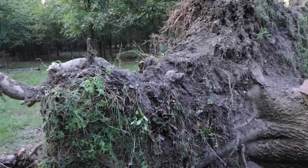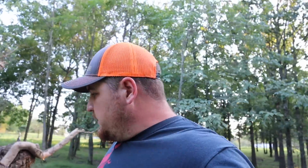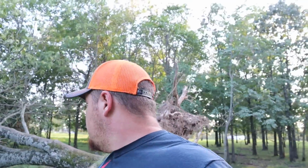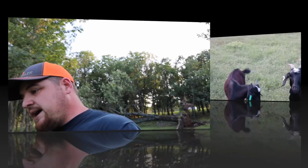I really doubt it. Reason being is we have an abundance of oak and hickory. And oak and hickory burn a lot hotter, and it's just better firewood for wood stoves than trees like elm trees. So I don't know, we'll probably just cut it up and burn it on the brush pile or something. I don't have a sawmill or know anyone with one, and I don't know how good a wood elm trees actually make for that. But anyways, we got another mess to clean up, as you can see. And I got a few other trees around here down, but got another one down in the Kiko pen, and let's go take a look at that now.